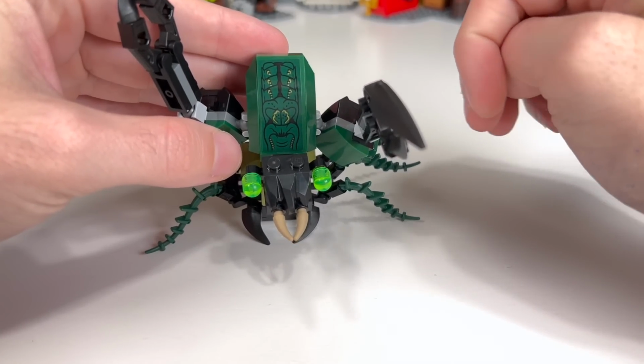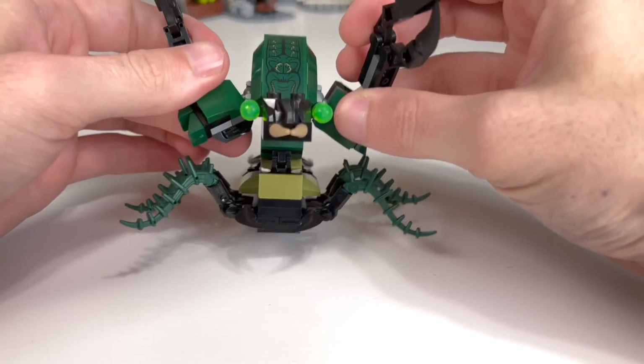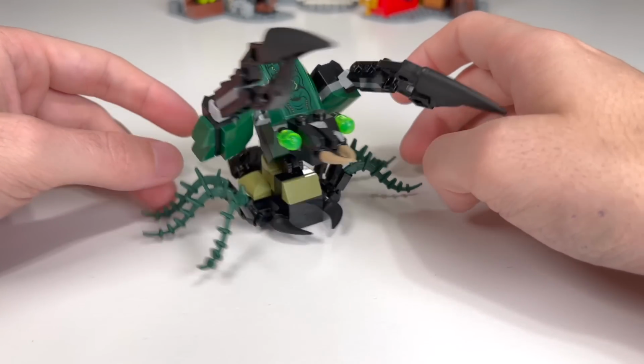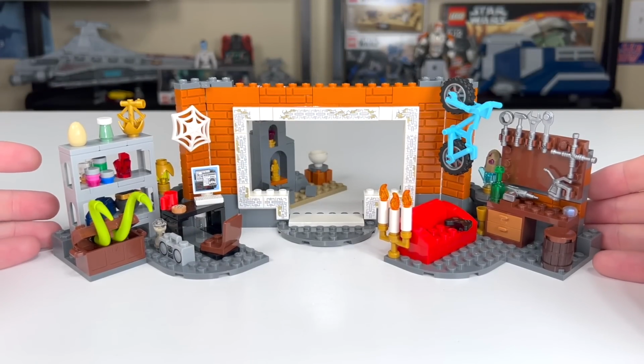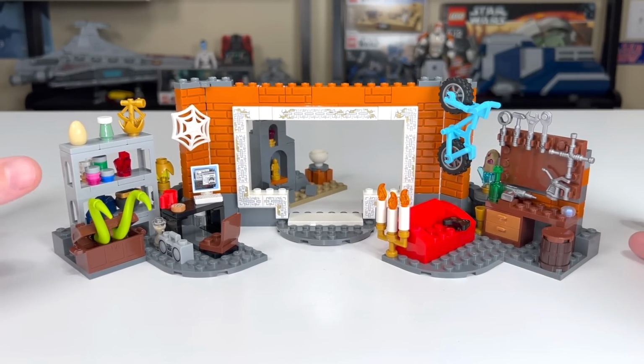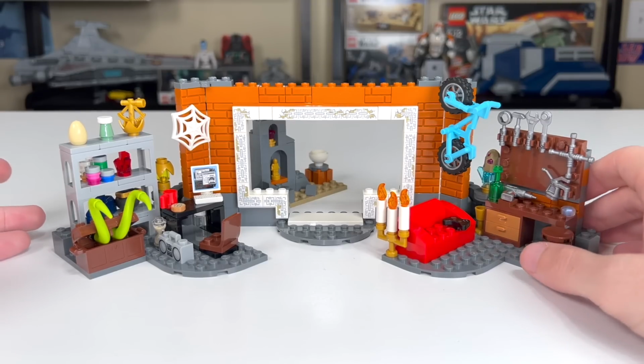It's got a sticker on it for added detail, but really, I'm sure if this plays a big role in the movie, people will like it more. Otherwise, it's pretty forgettable. I think the workshop build for this is fantastic, and other than the figures, obviously, it's a pretty big reason to go out and buy something like this for $40.